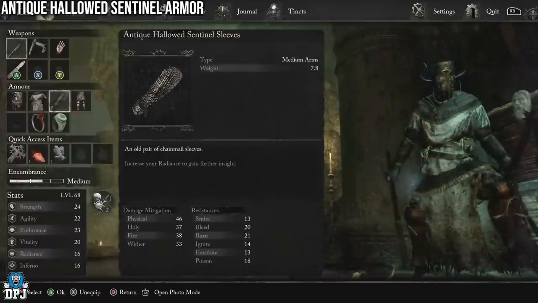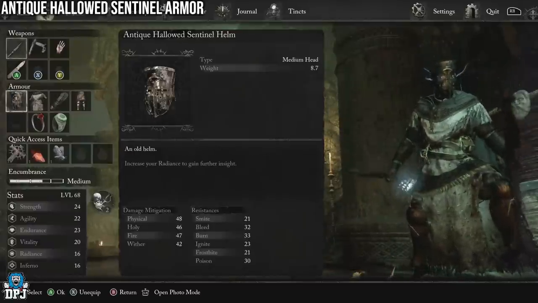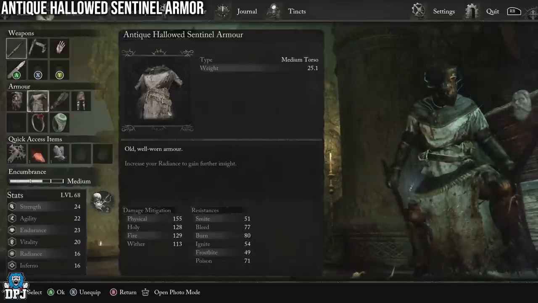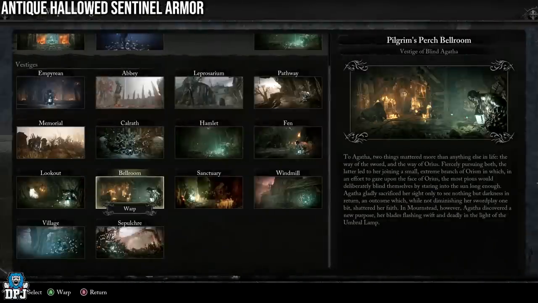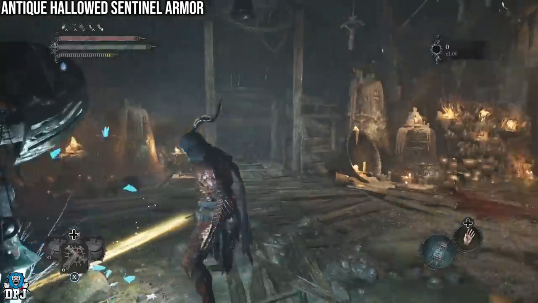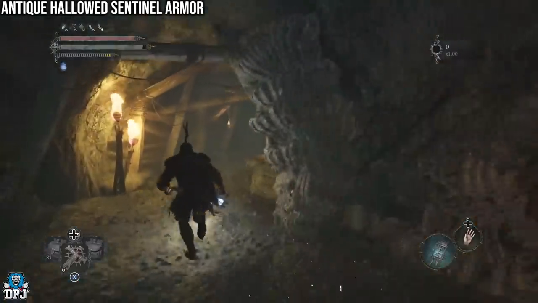Next up guys, we have the Antique Hallowed armor set. This one you can simply just go and grab. Now this armor set only comes in 3 parts. I don't actually believe there are legs for it, but I could be mistaken. Okay, so from the Pilgrim's Perch, Ballroom, a vestige of Blind Agatha, follow the short path I take on screen now, do what I do, and grab this armor.